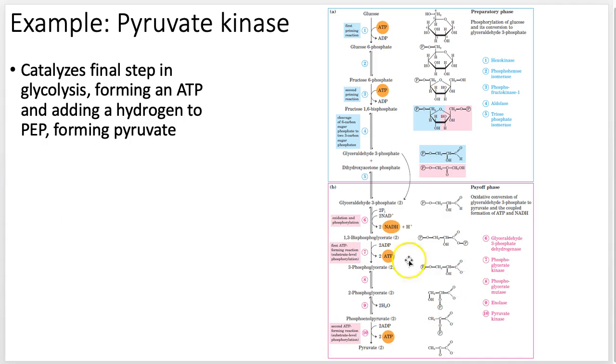Now, that enzyme itself is all the way at number 10 right here, pyruvate kinase right there. It's this guy. And what it's going to do is phosphorylate phosphoenolpyruvate. I'm sorry, it's going to dephosphorylate phosphoenolpyruvate. It's going to take a phosphate off of that and stick it onto ADP. That's why you see a 2 here, because you have two of them going through the process. It takes the phosphate off of phosphoenolpyruvate and sticks it onto ADP, making ATP. So that's how you get some ATP out of this, which is really, really cool.